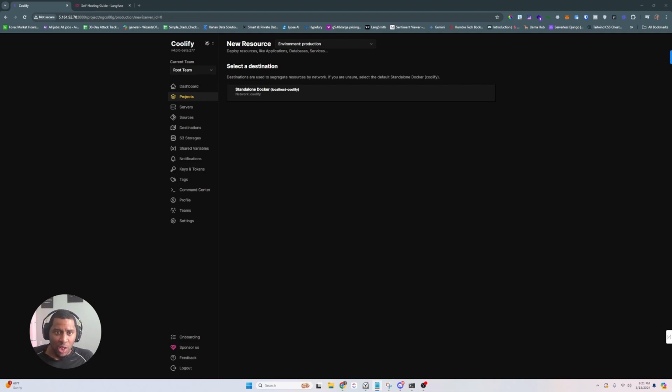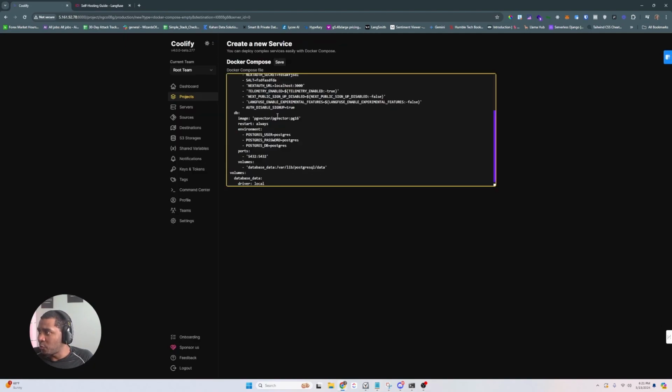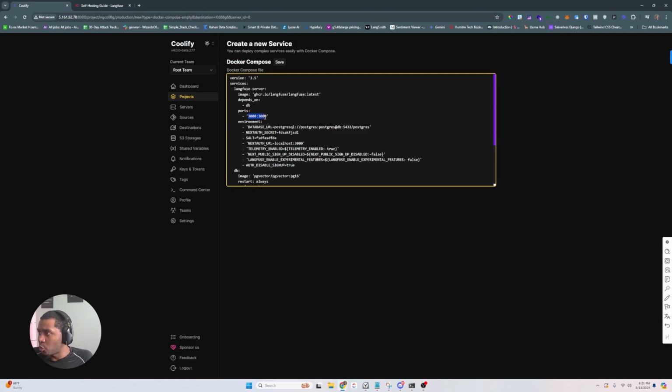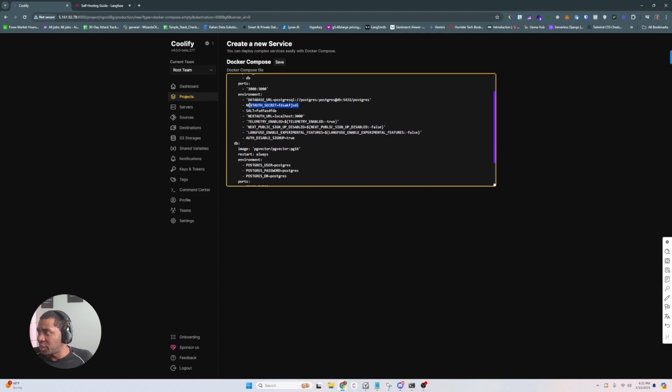And we have something called a secret in assault. For these, you want to go ahead and change that for your own particular needs, but the rest is going to ultimately be the same. And we're going to use the defaults for a Postgres database as well. So I'm going to go ahead and use this local standalone. Just to explain here, this is going to run on port 3000. This is going to be our Postgres database. You want to change this secret. You want to change this salt as well. And you can leave this localhost 3000.